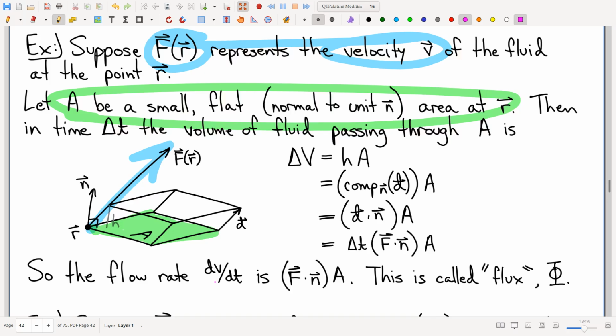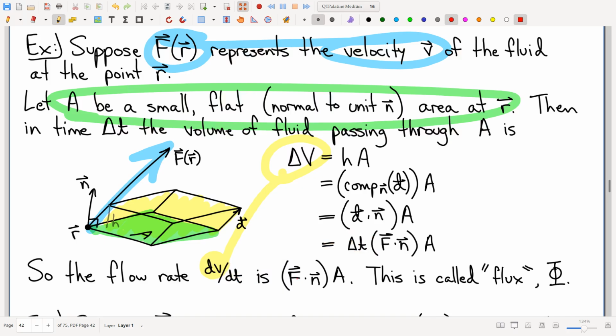And I think that's what's happening here. The big picture strategy is we're just going to consider literally the amount of volume. I will use yellow for this. The amount of volume that passes through in some given amount of time, delta t. And if you know how much volume passes through in time delta t, and if you then divide by delta t, what's left is volume per unit time. So that's the big picture strategy. No big deal. All we have to do then is figure out what that volume is.